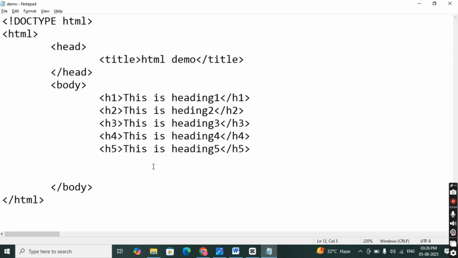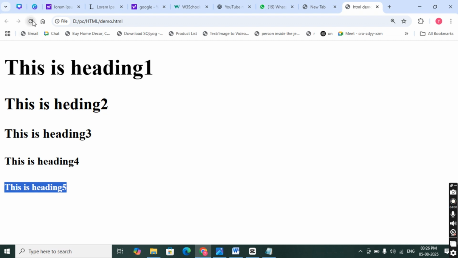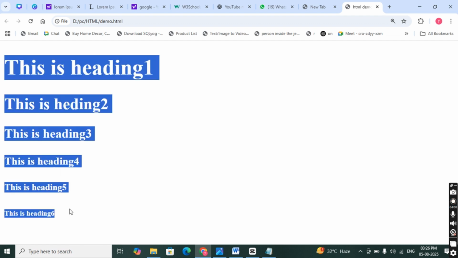This is the last heading tag pre-built in HTML: this is heading 6, H6. Okay, this is heading 6. So go to the browser and again refresh. Here you look, the headings vary from here to here.